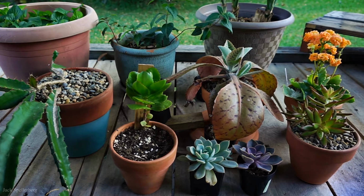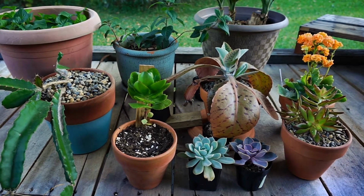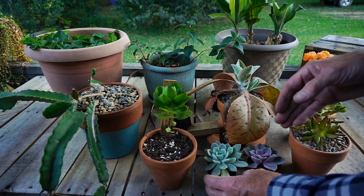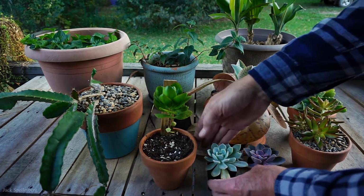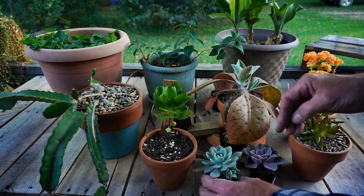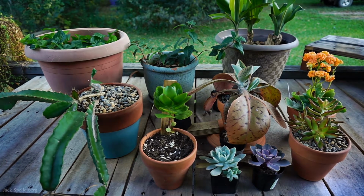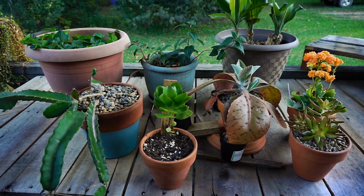I've got a window that faces south. I've got a little table set up for them. And they can get a decent amount of sun during the day. Once the leaves fall off the trees that are in front of the window, about 100 feet or so from it, then the sun will come through a lot better. But for now, it's going to be perfect. It'll get them out of the cold weather. And this table will then become empty until next spring probably. So let me get these inside and I will show you the little table when it's all set up.